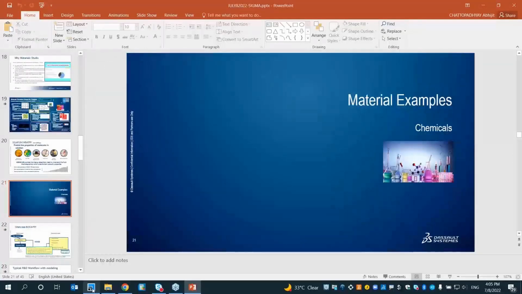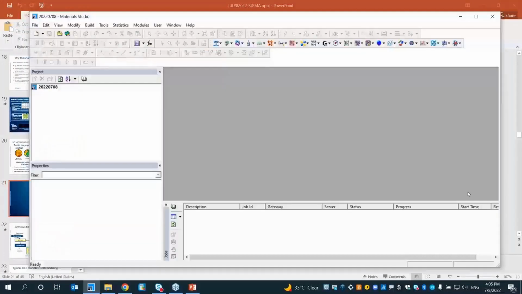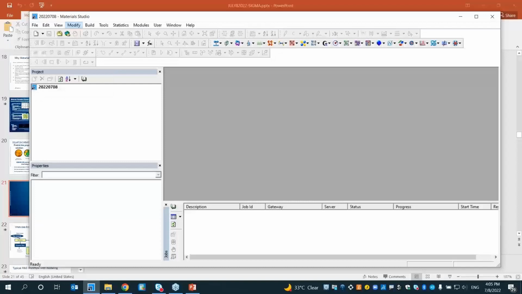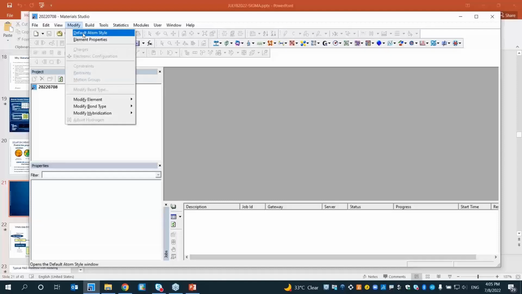As I said, we provide you a tool where you can draw stuff, right? Whenever you want to draw, you have to decide how you want to draw, because these are atoms and molecules. You may want to draw them like ball and stick, or with a ball, whatever you want. So you decide, okay, I want to use the default atom style. I want to draw them with ball and stick. So my atoms will be balls and the bonds will be sticks. I can change the size and whatever I want. And then I say, okay, let us make it.